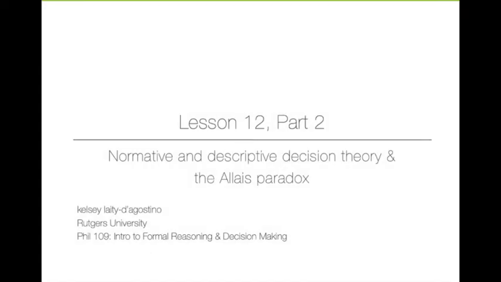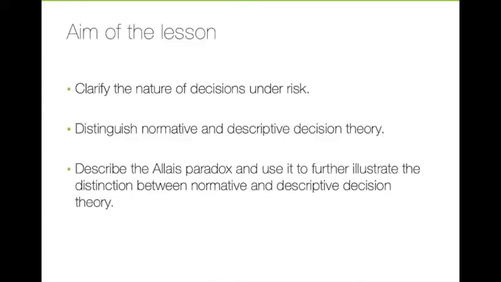In this lesson video, we're going to return to thinking about decisions under risk. And we're going to focus on a particular puzzle for the principle of maximizing expected utility. So we'll start by clarifying the nature of decisions under risk. And then we'll introduce a new distinction between normative and descriptive decision theory. And then we will cover the Allais paradox and use that to further illustrate this distinction between normative and descriptive decision theory.